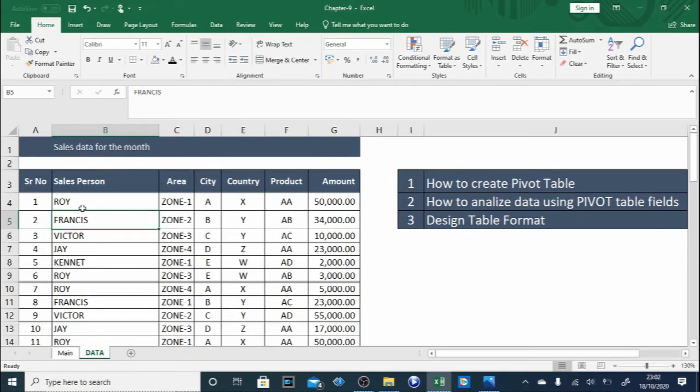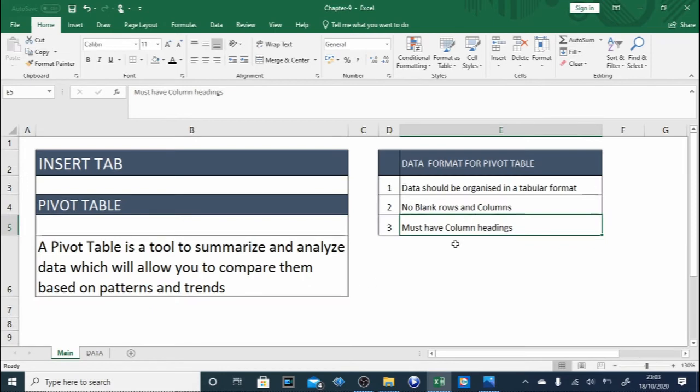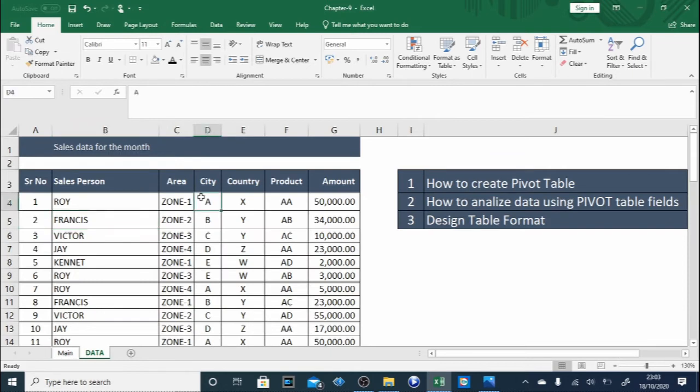As we saw in the beginning, in order to create a pivot table, the data should be in a table format, there should not be blank rows, and it must have column headings. In our data there are column headings and all rows and columns are filled with data. The first thing you need to do is make it a table.